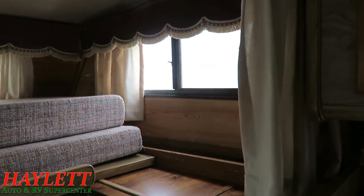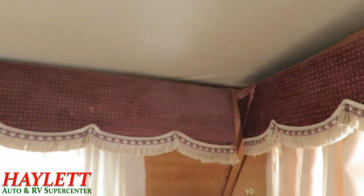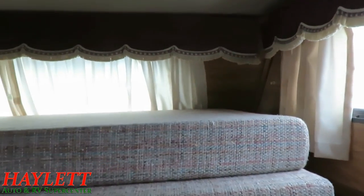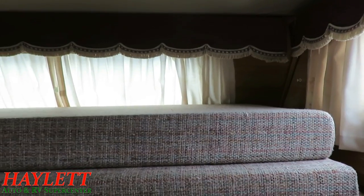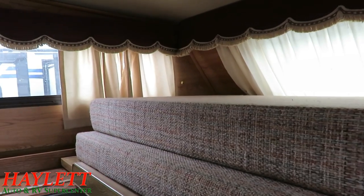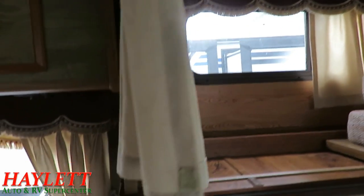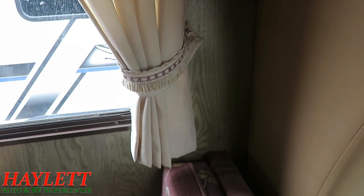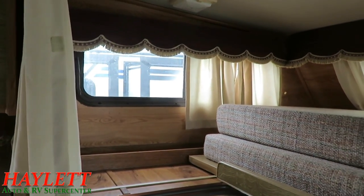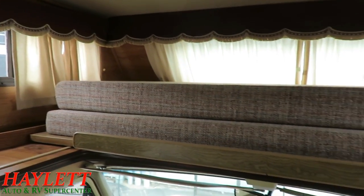Pretty traditional, classy upper front bunk here. It looks like in the past there's been maybe a little point of water penetration — you can see that little ripple up there. But overall I'm not seeing anything too scary. However, I think it may have had a leak that was nicely repaired, because you can see the color of this wood-tone wall panel and that wood-tone wall panel — they're not the same.